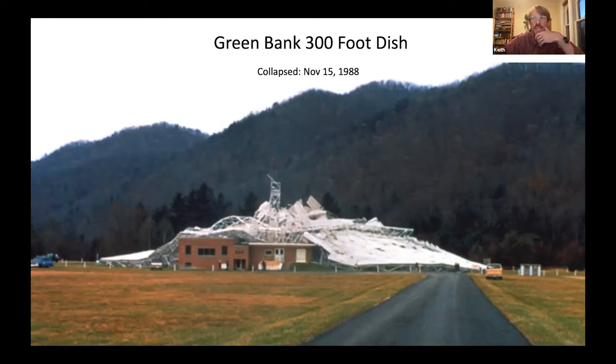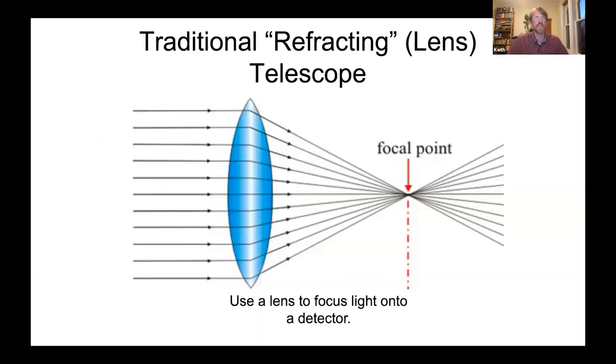So if we take a step back and ask what can be done about that, if you look at a traditional telescope, this is what a lens telescope, a refracting telescope, looks like and how it works. Light comes in straight, the lens bends the light so that it all converges at some focal point and adds up constructively here. Anywhere else, it's destructively interfered away. If you're thinking about this in a full electromagnetic treatment, if you want ray tracing, it changes the direction that they come in so that they all converge at one point.